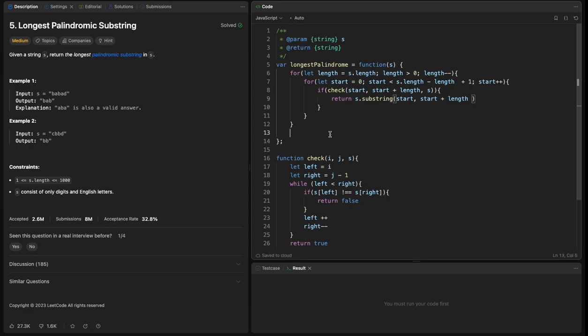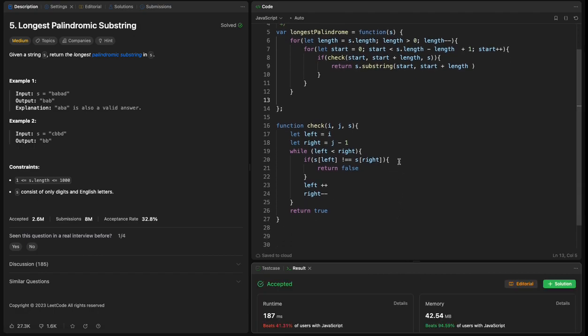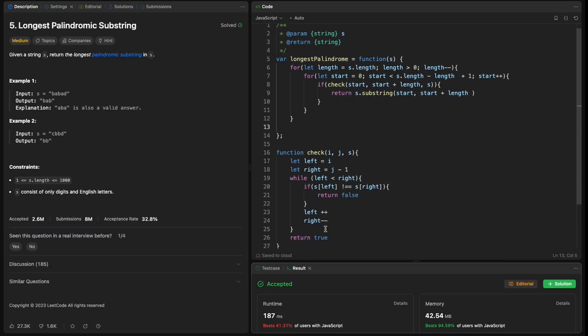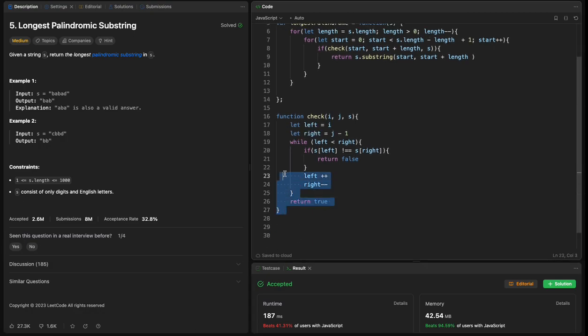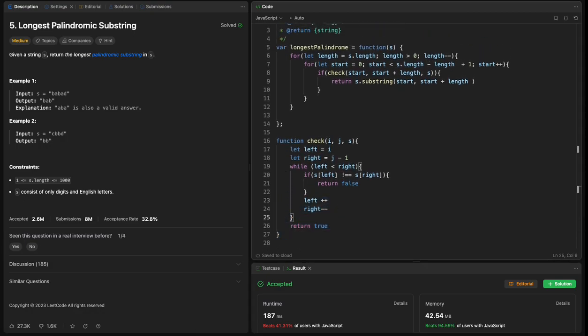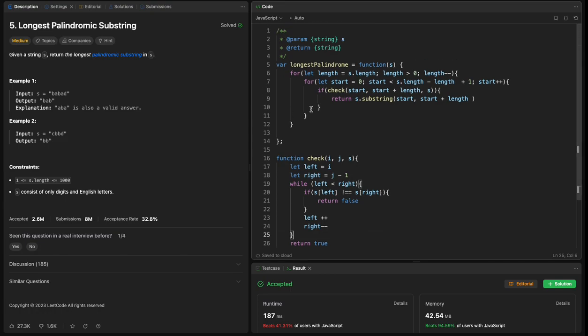If you don't understand this one, it's not easy to understand. So let's just try to submit the code first. After that, let's discuss how we solve this one. Okay, it works. So basically, first of all, the check, I guess the check is okay. Let me just describe the code first. So the longest palindrome function takes a string called s as an input and returns the longest palindromic substring found within s.